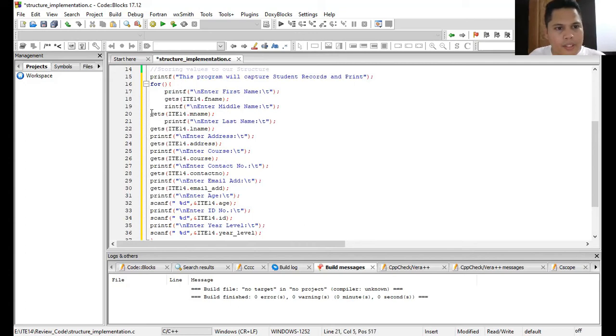So good programming practice: make sure that you indent your program based on which block it is inside.